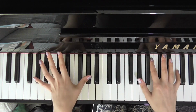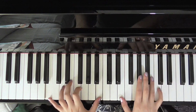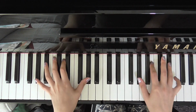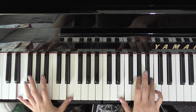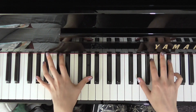There's just a little break between again, which is a G sharp minor, B, E, C sharp, and then we go to a G sharp minor, B, E, C sharp, and again.